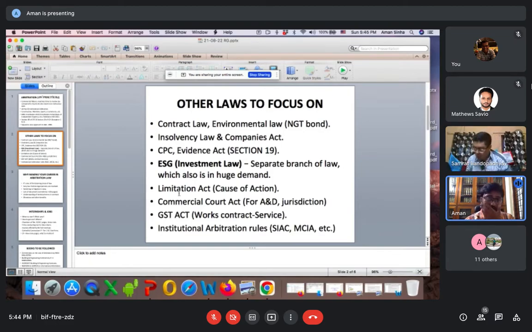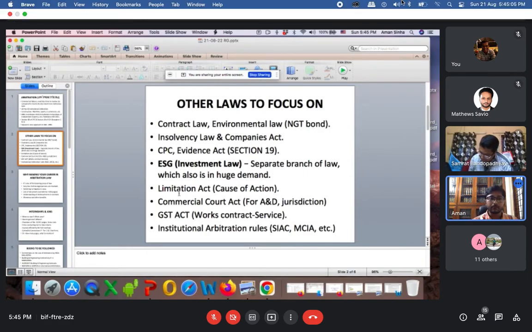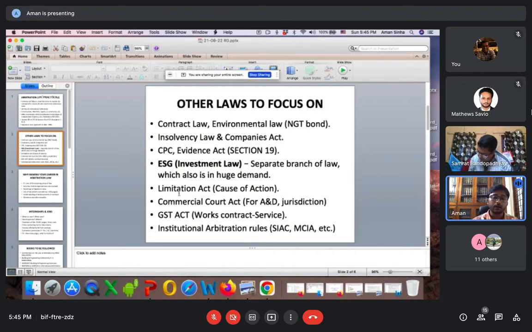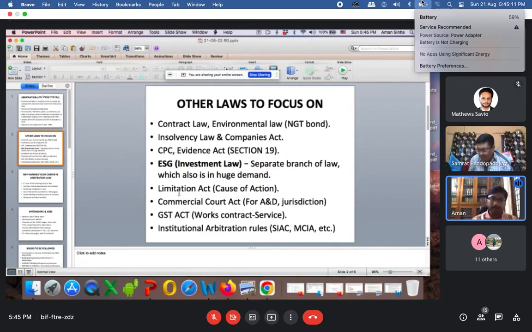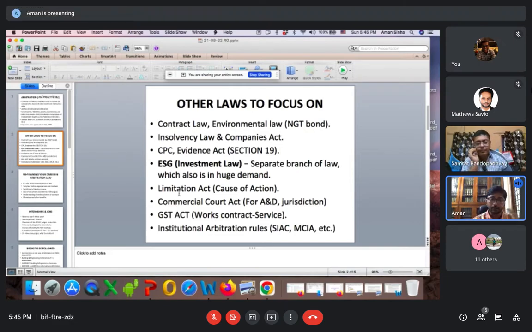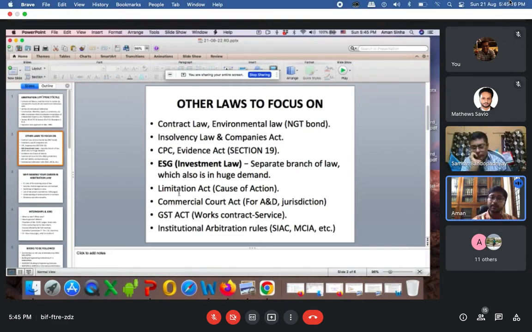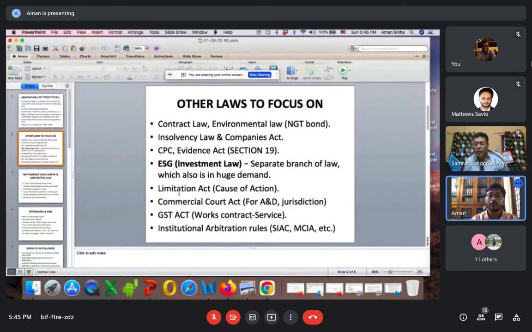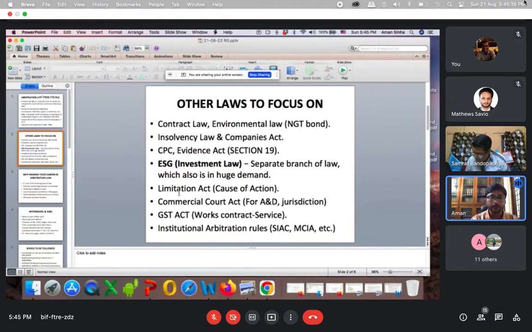From the point of view of cause of action, say I'm the contractor and I have some claim from the contract which I didn't receive. The claim arose in 2012, and I didn't invoke the arbitration until 2017. So 5 years have gone by, and then it will become time barred as per the Limitation Act, because the Limitation Act provides that within 3 years you have to invoke or take any step to get your claim. So the Limitation Act is very, very important.